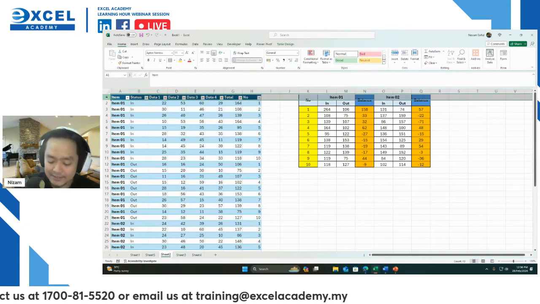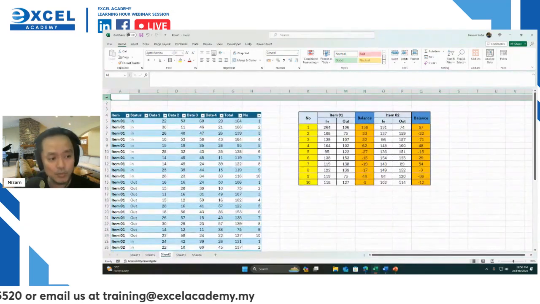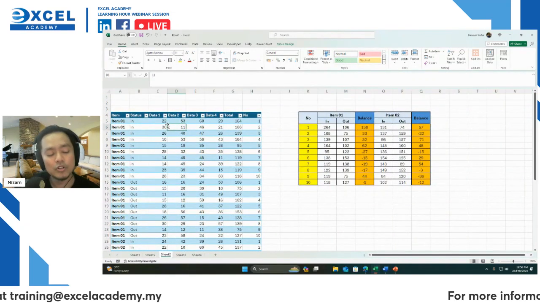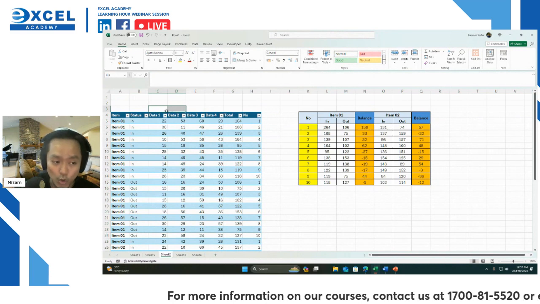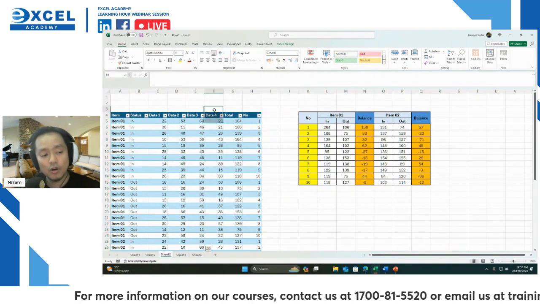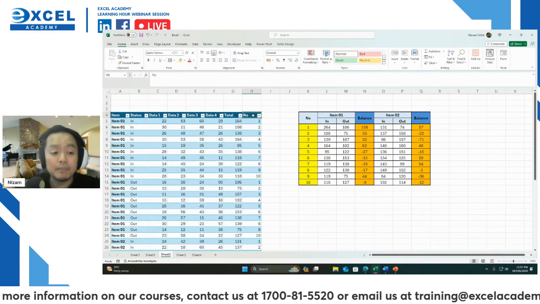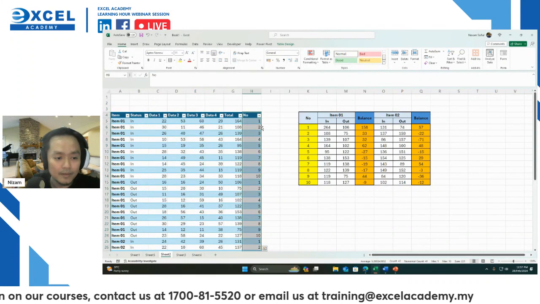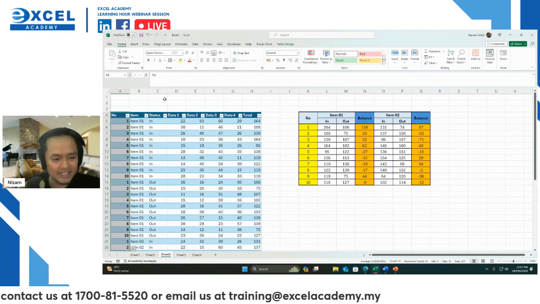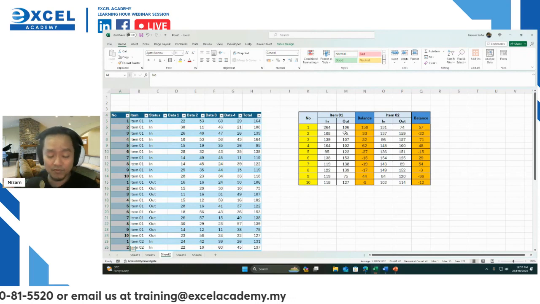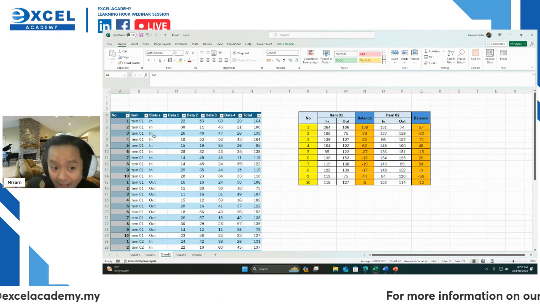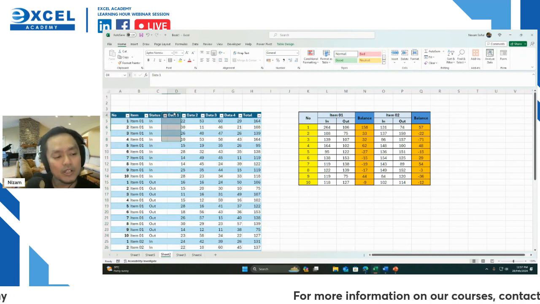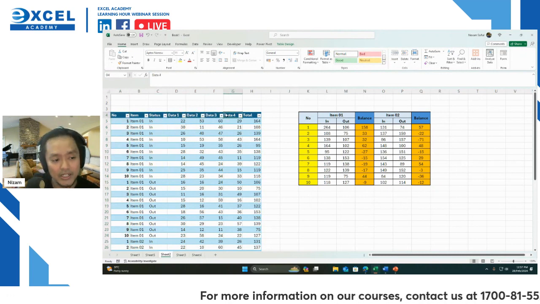Guys, I understand maybe some of you have this problem. Maybe your superior or your boss loves to put a title here. Can be data 1 and data 2, maybe it came from Johor. Maybe data 3 and data 4 came from Kedah. You see, I rearranged, nothing happened. The formula can still read. This is the advantage.